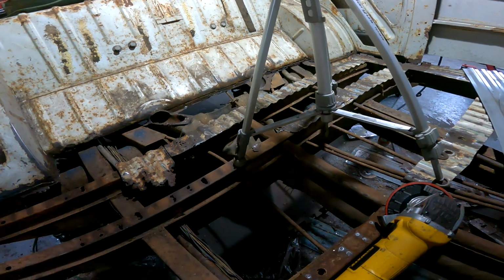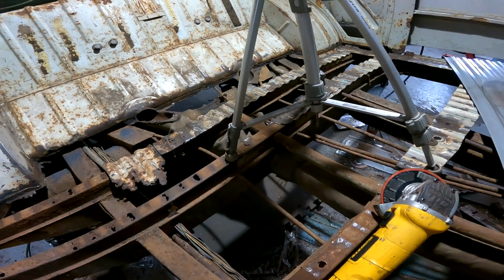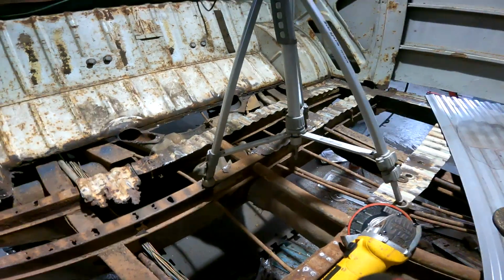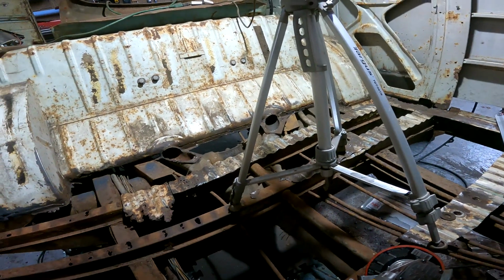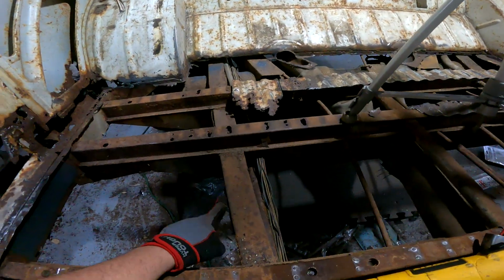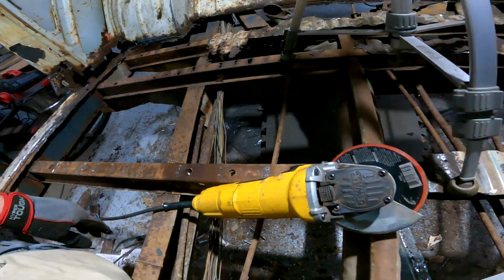I doubt that I'm going to finish today. It is already, I think, 2 o'clock, so I've got like another hour of work that I can do. But it's turning out nice. I'm very pleased with how the actual frame itself is looking.